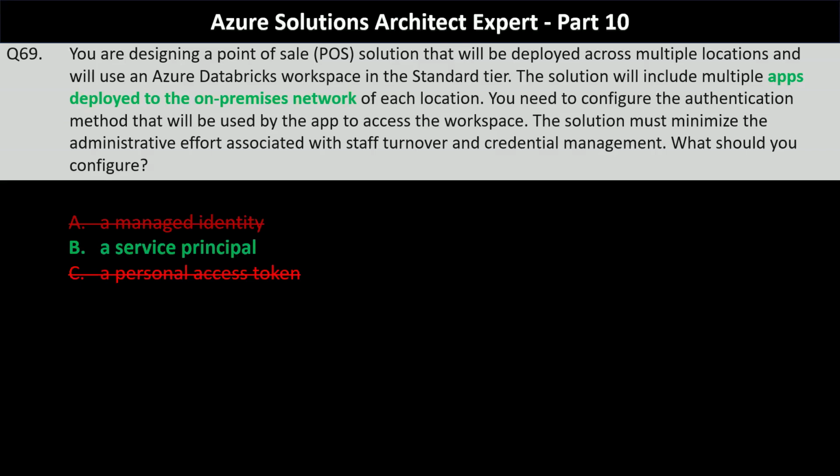This leaves us with the correct choice, service principal, which is an identity created for use with applications, hosted services, and automated tools to access Azure resources. The access is restricted by the roles assigned to the service principal, giving you control over which resources can be accessed and at what level.